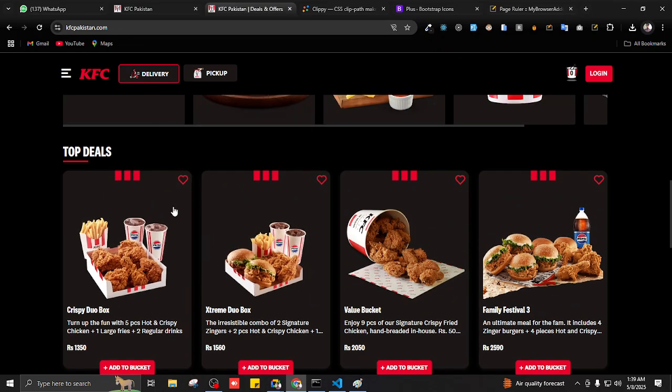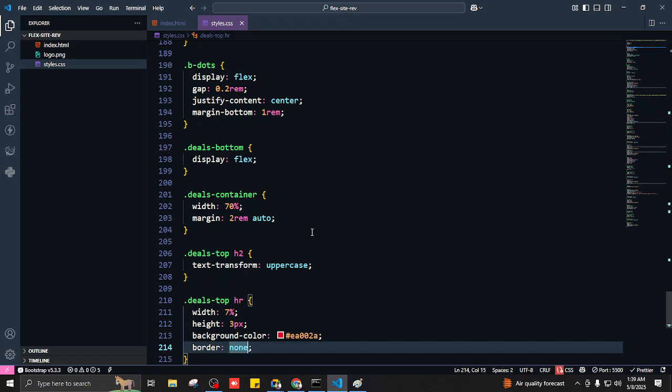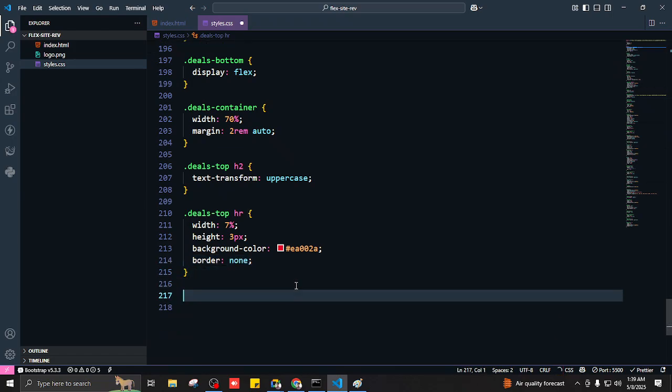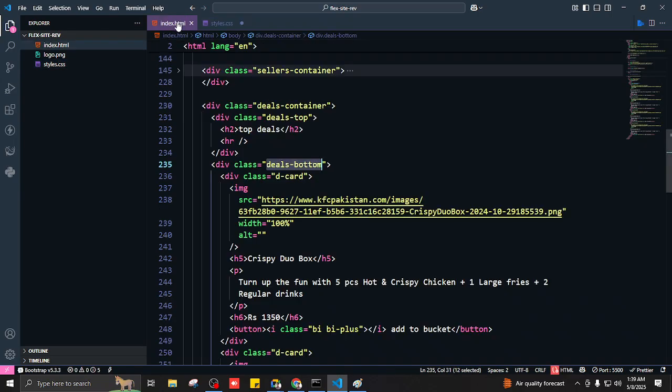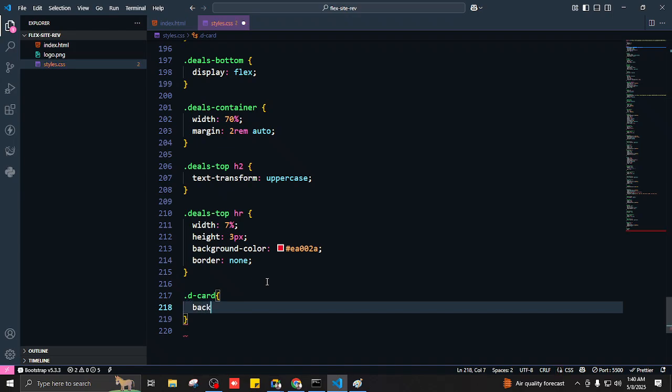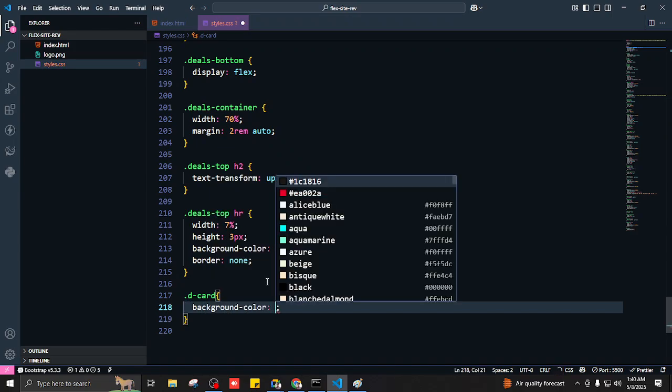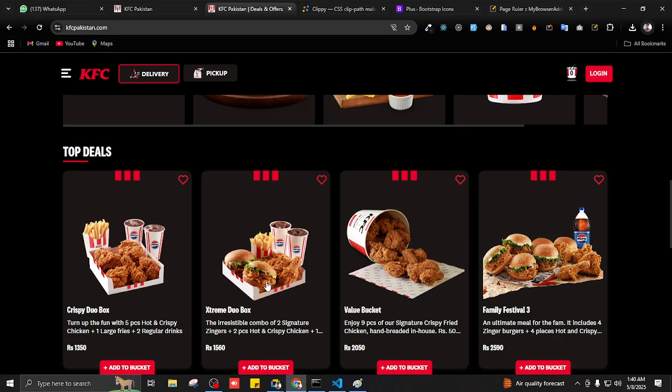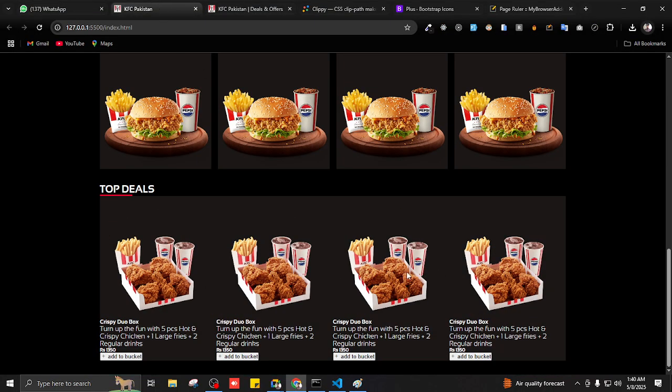So first of all, we have to give it some background. What was the name of the single card? The deal card. Yeah, good. I'm going to say .deal-card, and I'm going to say background-color. They would have the color, but now the gap.